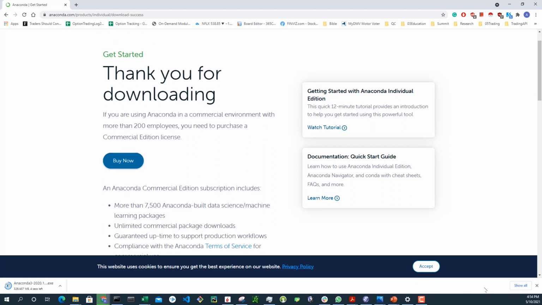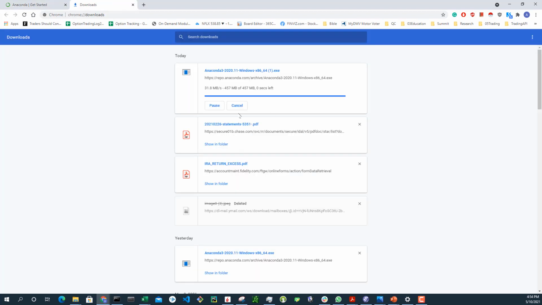So as you can see, I'm downloading it now. It takes, wow, okay, less than a minute. So now we have the installer. Once you download it, you can just show in the folder and also just run the exe.